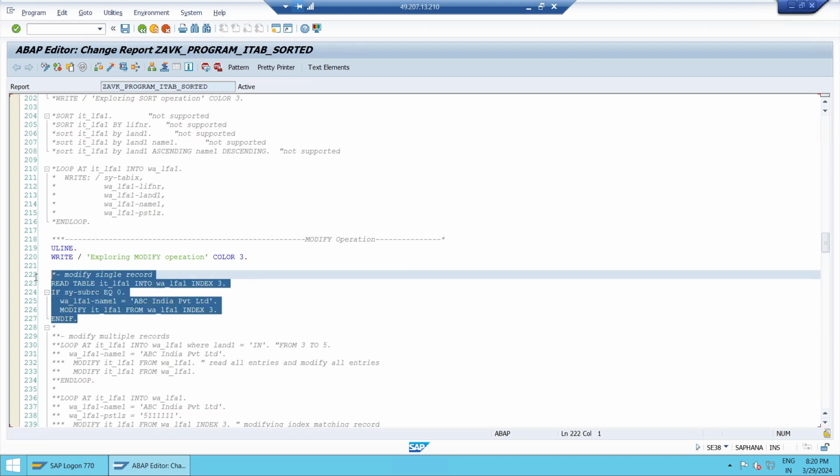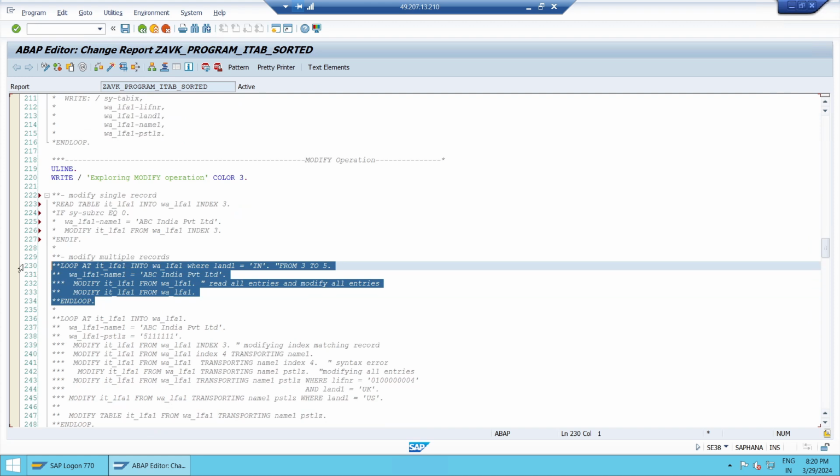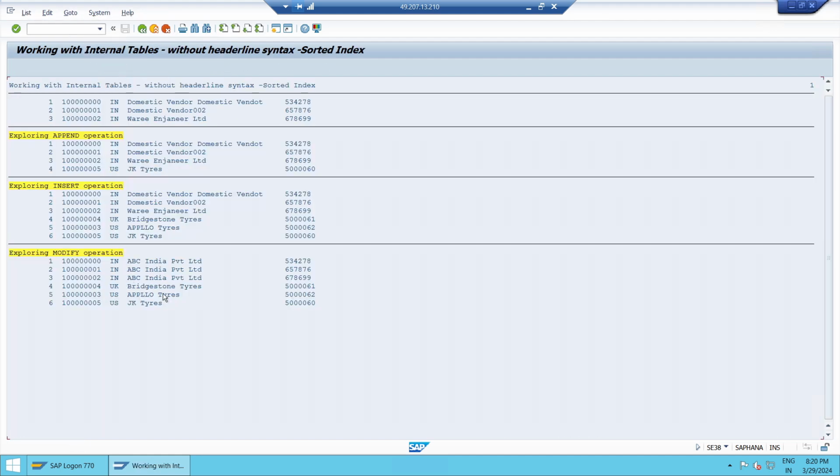So it is very quick and fast, supported. Go back, modify. Yes, loop through. Read multiple, change multiple entries. So I want to modify wherever land one is India. So this is also ABC Limited, supported.